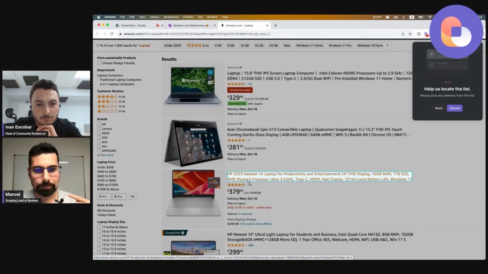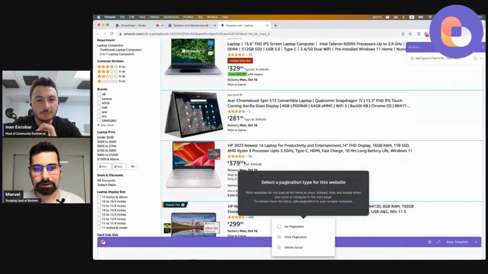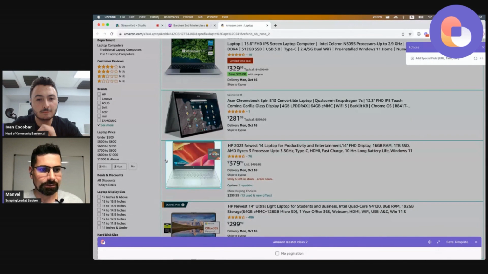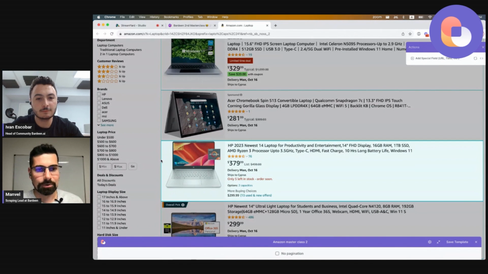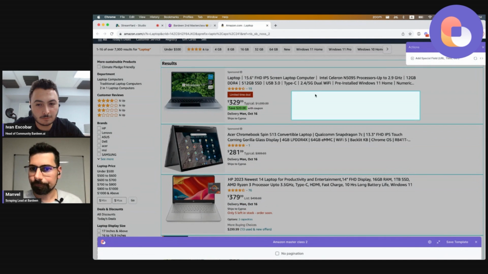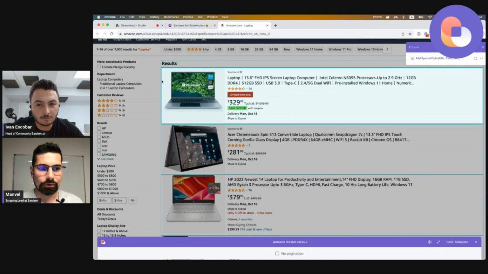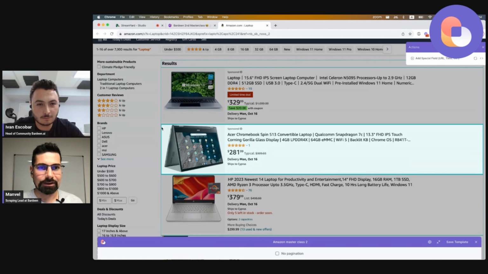So that's what I'm doing. I'm picking the first element, the next one, and the container selector is being generated, which we have already mentioned is a wrapper for every list item. And what we can notice here is that it's selecting more than we want. In this case, it's that additional sponsored content.